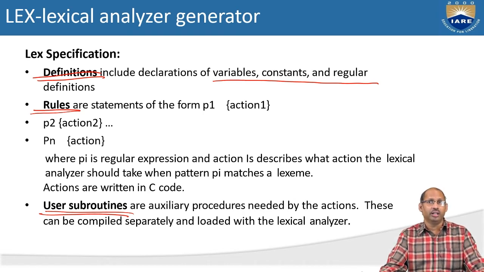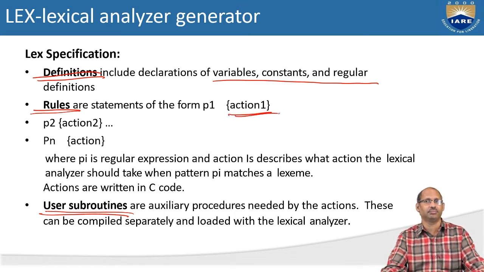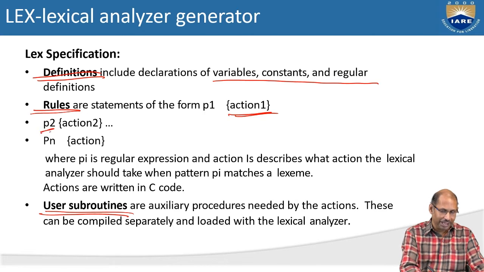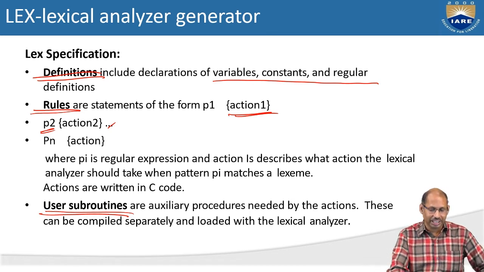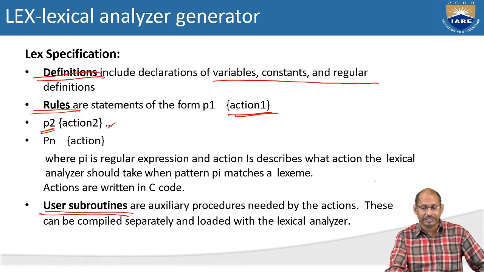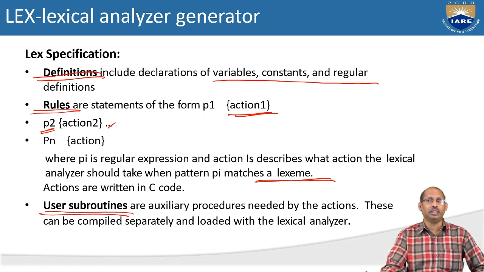Here, whenever pattern 1 is encountered, action 1 will be taken. For regular expression or pattern 2, action 2 is considered. Here, each pattern is a regular expression. The action describes what action the lexical analyzer should take when the pattern matches a lexeme, right? So when a particular lexeme matches the pattern, the particular action is to be carried out.